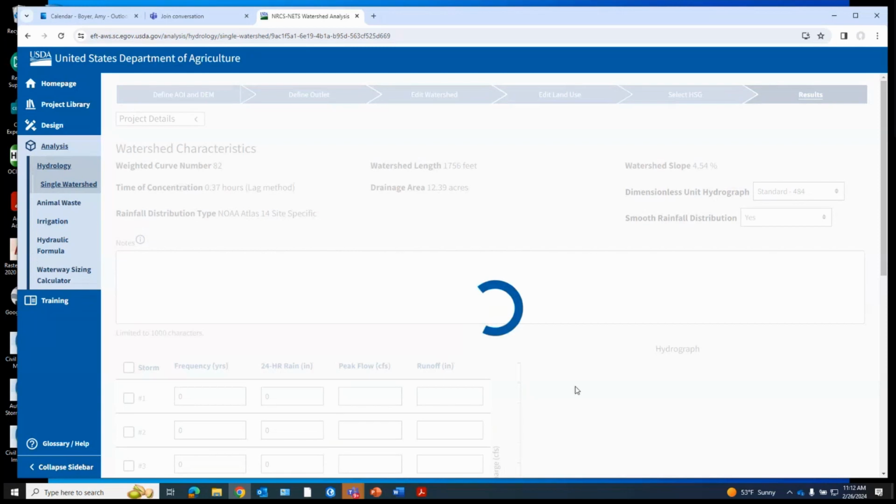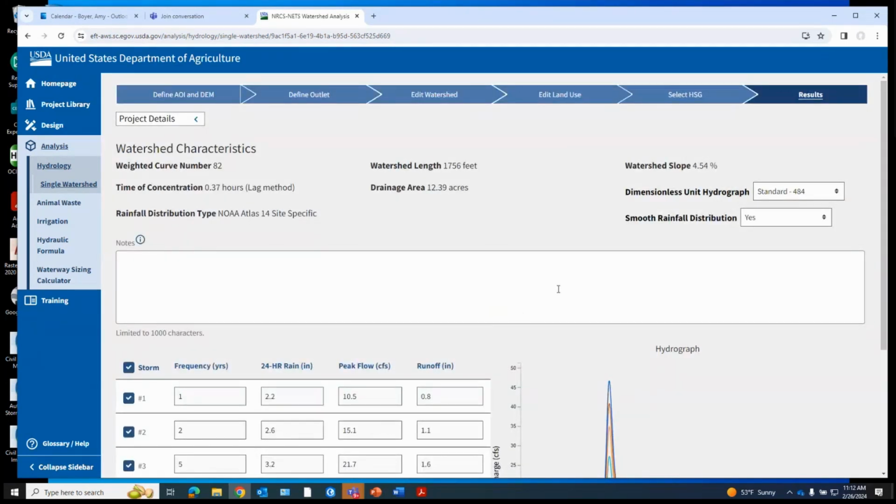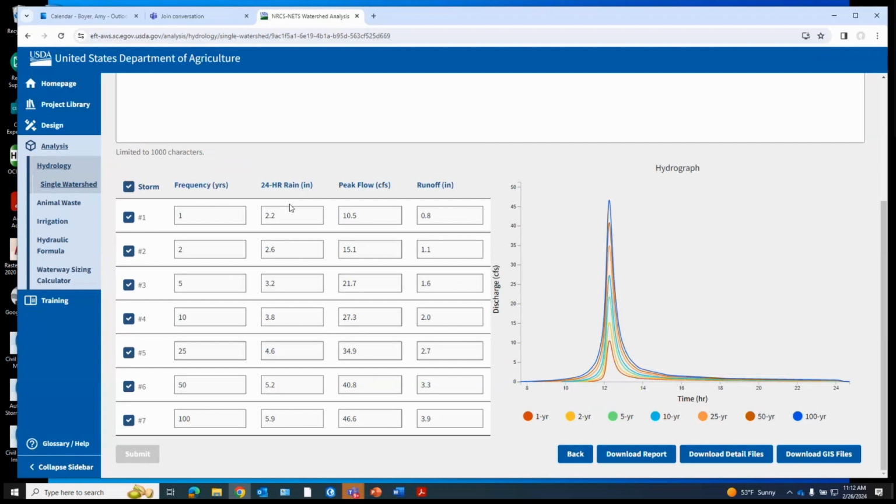And this is just finishing its thinking with the report. So it has put a whole report together. This is our EFH2. We have completely done both steps through what we considered before through the GIS and going back in and putting all the information in EFH2. It has done it all for us. We have our curve number, which is 82. We have our watershed length, our slope, our time of concentration, our drainage area. We have all the information that we need as far as hydrology goes for our storm frequency, our peak flow, our runoff. We even have somewhat of an interactive hydrograph here.